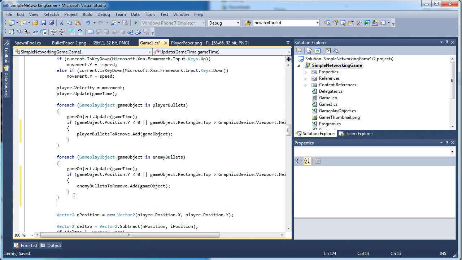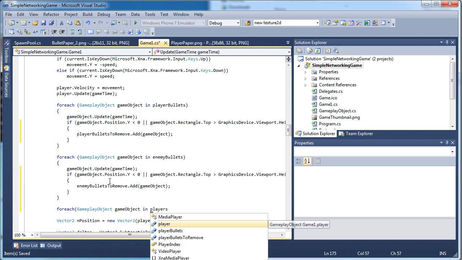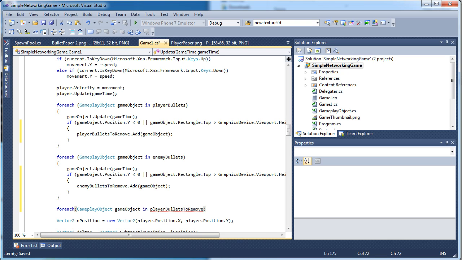Alright, so now, like I said, we need to loop those again, but we loop through the player's bullets to remove and enemy bullets to remove. So for each game object in player bullets to remove, we need to actually remove it from this list and add it to the spawn pool.